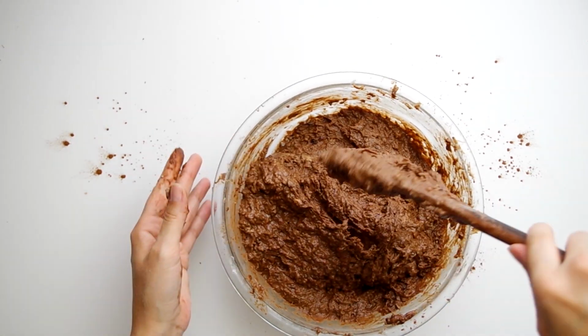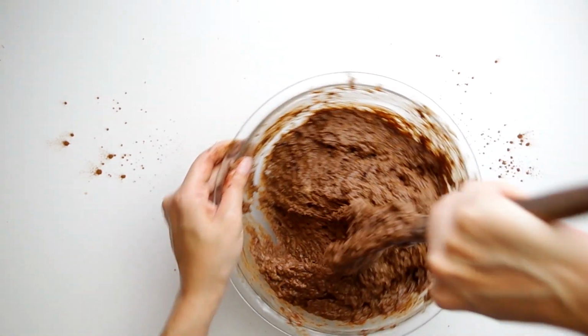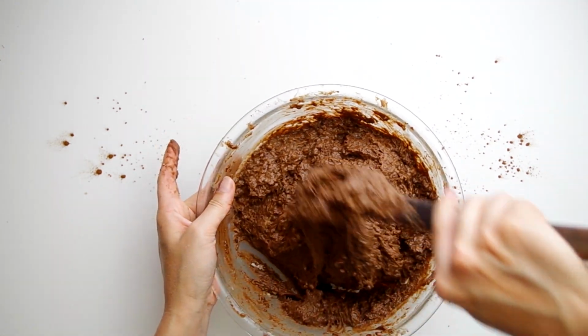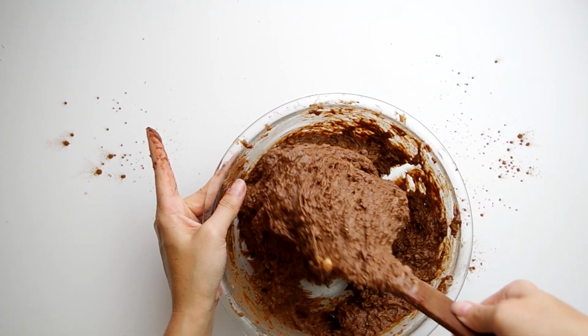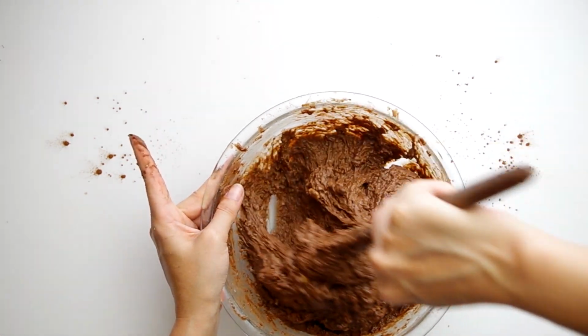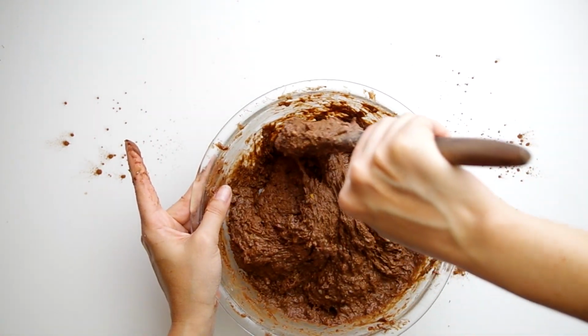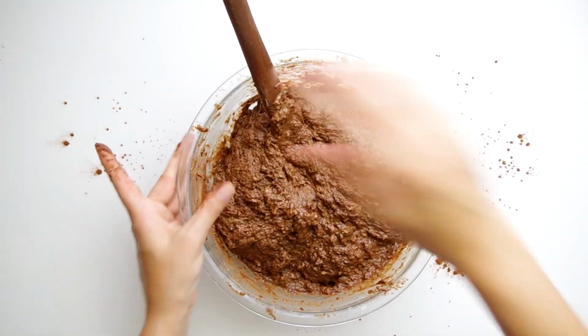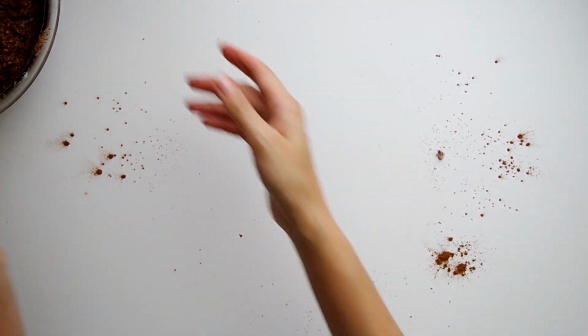But also, you don't really want to beat the batter too hard or else you'll activate the gluten in the batter and the cookies will be tough. Then again, if you don't stir it enough, your cookies will be lumpy. So what's the solution? Just do it all with a mixer, electric or stand. That way you can get a good mix without beating it too hard. And you do have to let the batter rest for an hour.